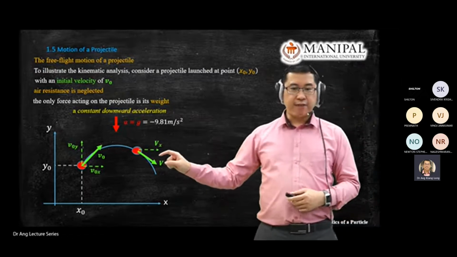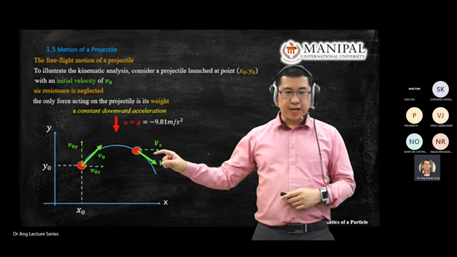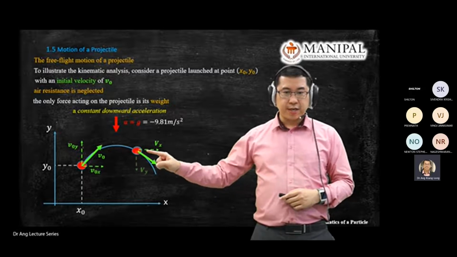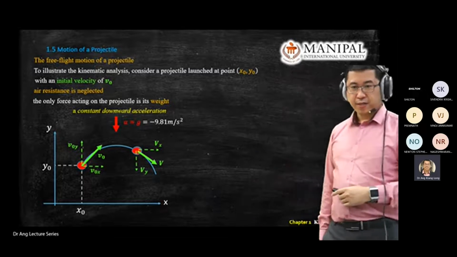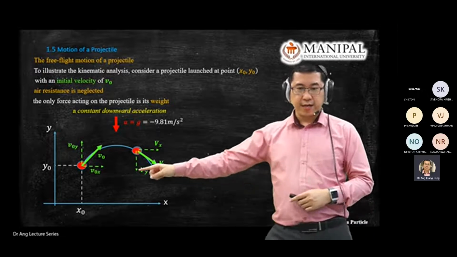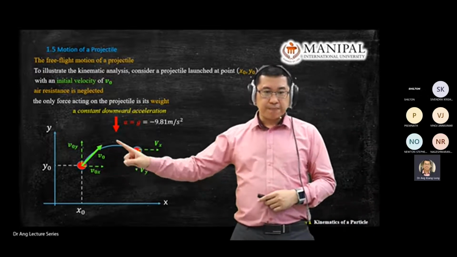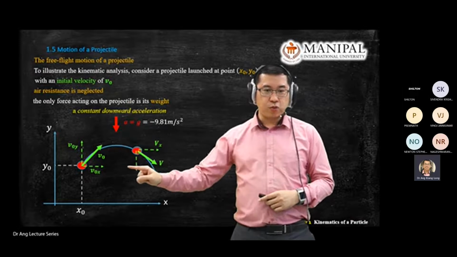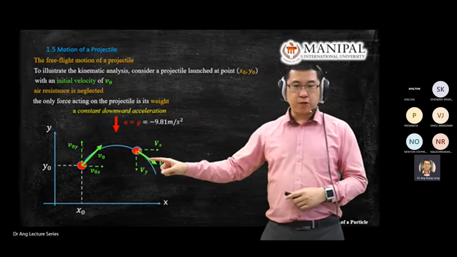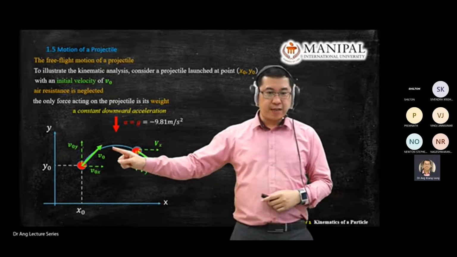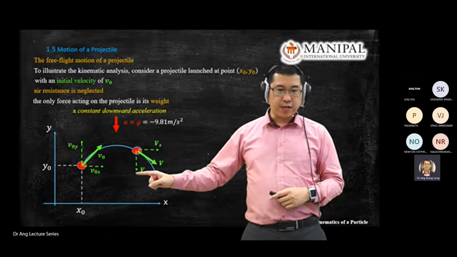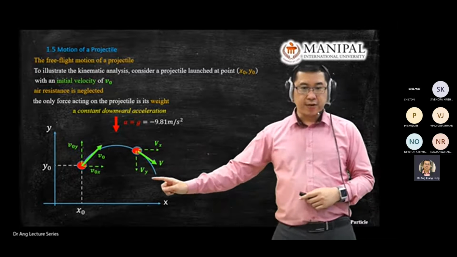Again, since you're having a vector, you know that each vector, resultant vector, you're able to expand it to x direction and y direction. As you can see, the direction now is pointing down and to the right. Here, when you're going up, the direction is pointing up and to the right. So you should be able to sketch when you expand the velocity to x and y axis. This is what we expect in your answer sheet.